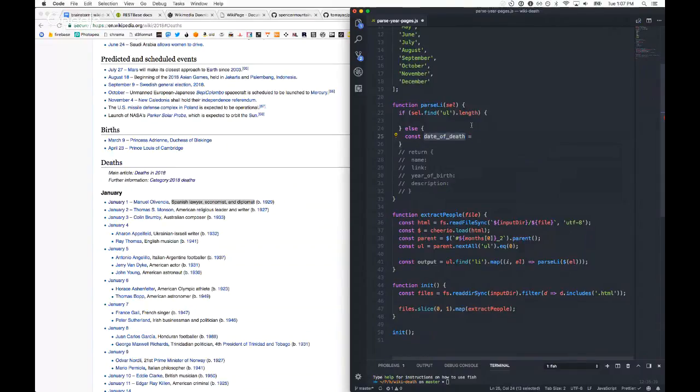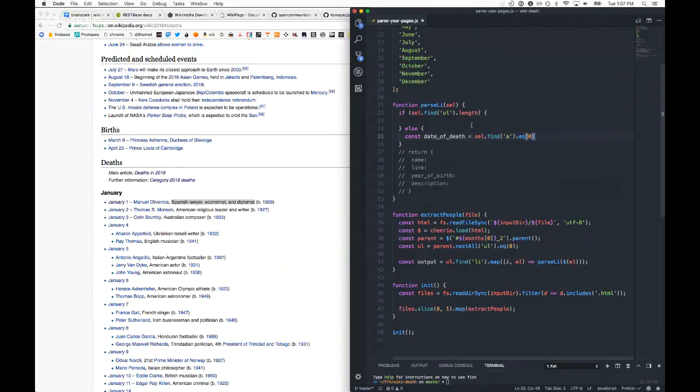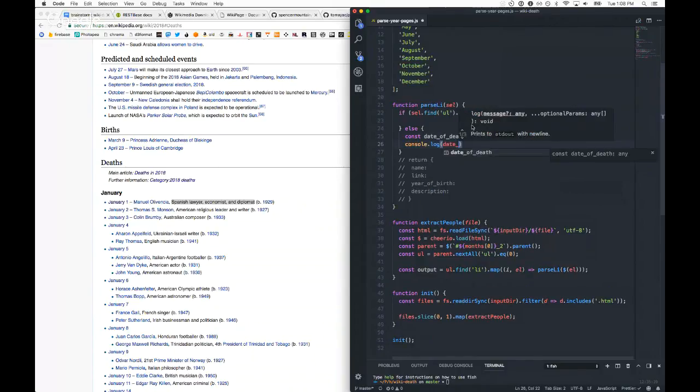And the only reason I'm using underscores instead of camel case is because when I write out my CSVs and stuff, I like them with underscores rather than camel case. So this is cell dot a dot each. I think we'll grab us the first one. Text. And let's just go ahead and see if that's doing what I think it's doing.